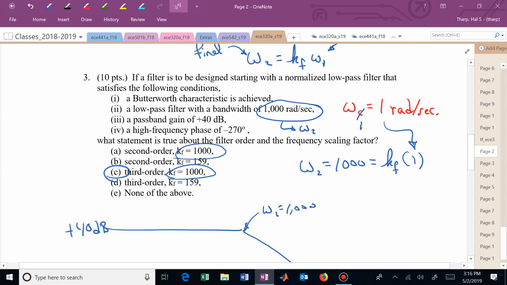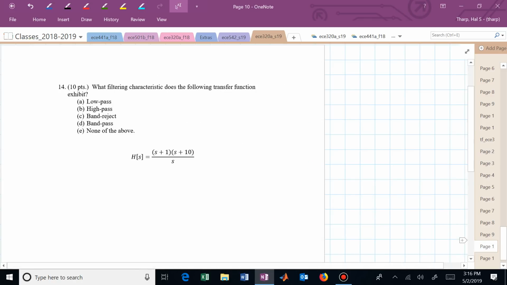So the question on D2L was actually concerned more with this problem, I believe. This question is how do you tell from a transfer function what your filtering characteristics might be when you're just given a transfer function? And what do you want to do in this case? You're really just saying, what's the magnitude look like for the frequency response of this?